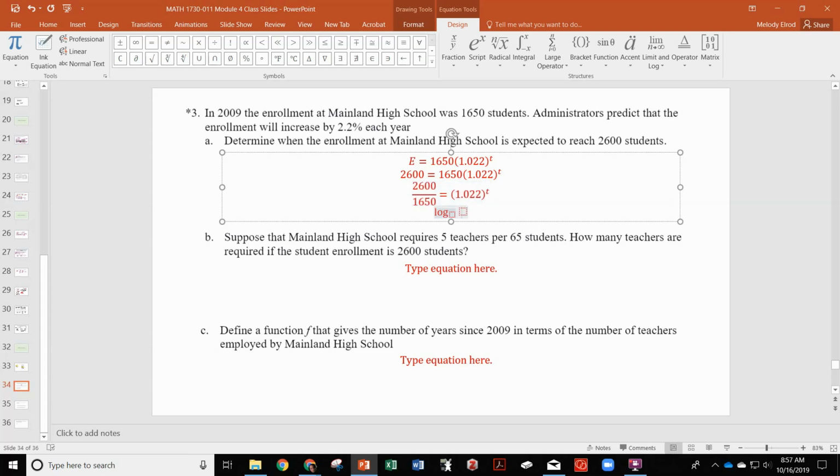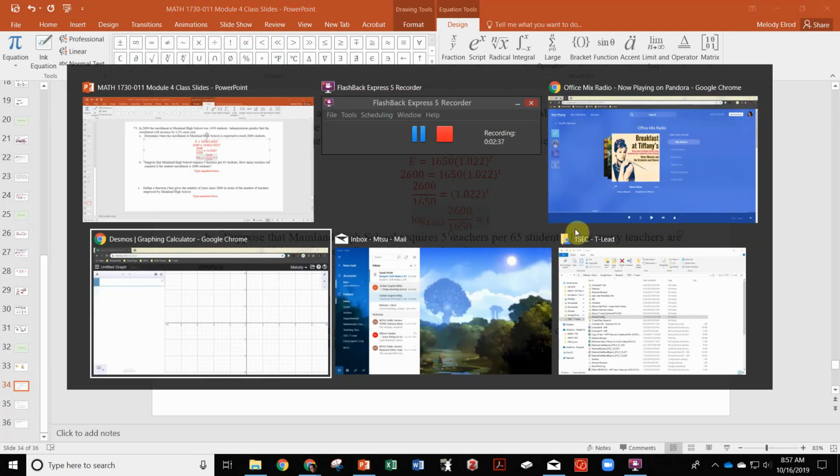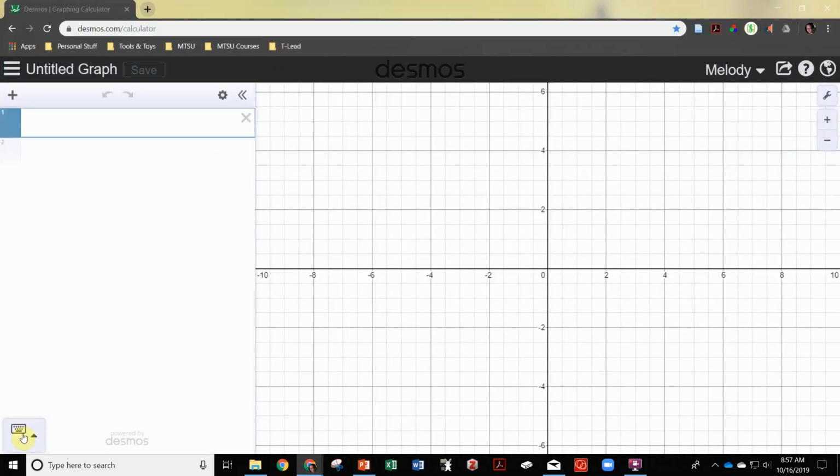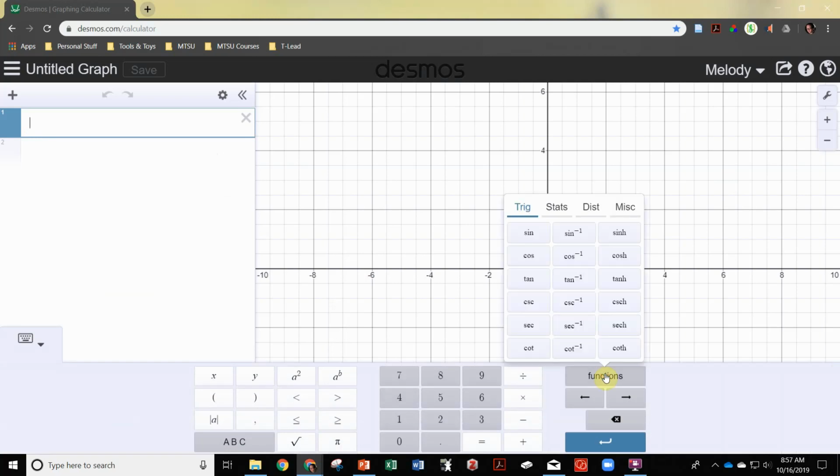And then we would need to transform that into a log base 1.022, right? So we've got a 1.022 base exponential that changes to a 1.022 base logarithm. The input becomes the output and the output becomes the input, and then we have equal to t, and we can calculate that and figure out what that is. On Desmos, incidentally, let's go over to Desmos. If you go over to functions and you choose miscellaneous, logarithm is at the bottom here.